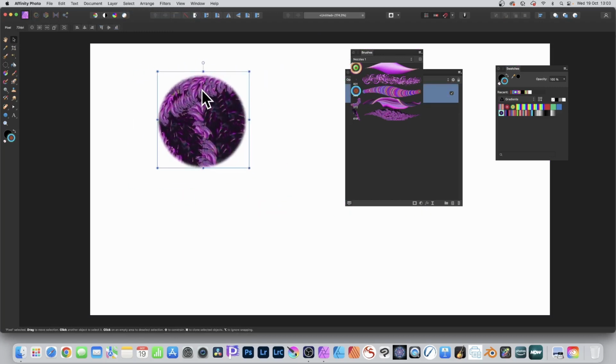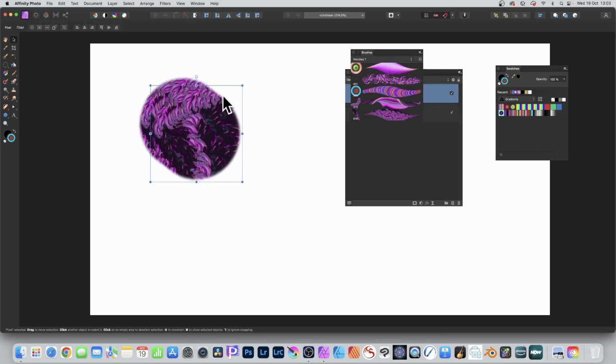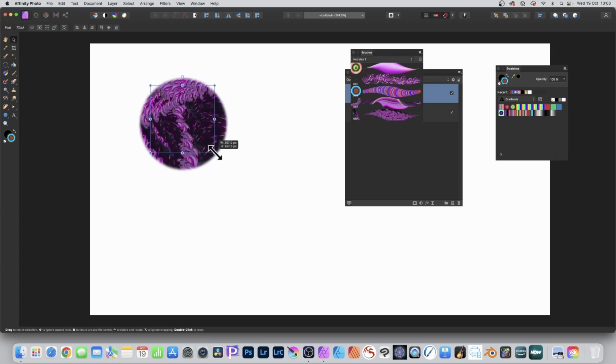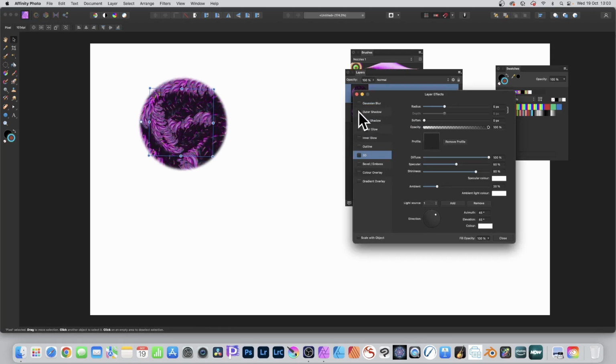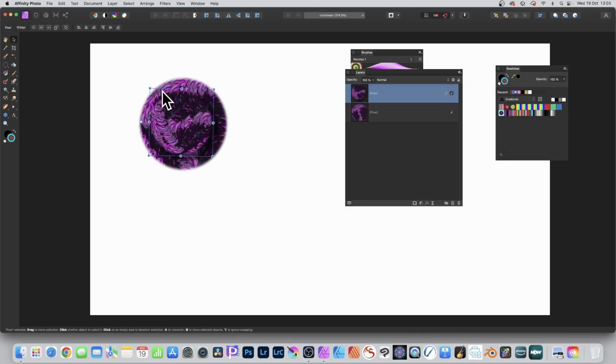Now this design can also be saved as a brush, used as a brush, but I'm also going to add another one. So hold down the Alt or Option key, so you can then duplicate that design, resize that a bit, move that around, and you can maybe rotate it, maybe create some effects there. Go to Effect, maybe go for outer shadow. With outer shadow selected, you can then add radius and intensity and just give it a bit. Now it's going to be probably quite a dark design, but you can tweak it as well.